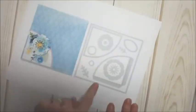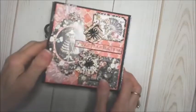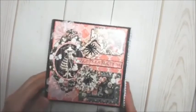Okay. I used the new die, the folio scoreboard, to make my folio. I used that, and I also used the corners here and some of the flowers, and I used a few of Eileen's older dies too. But so this is it right here.